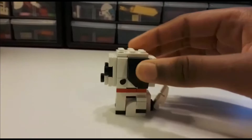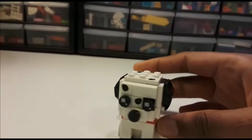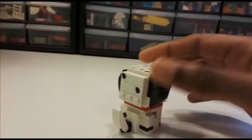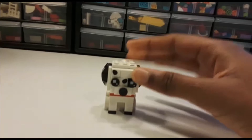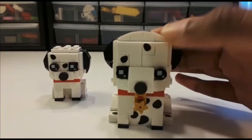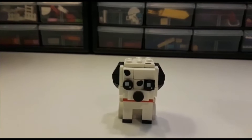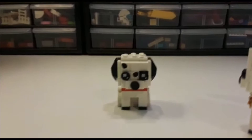The legs do not move, just like the German Shepherd one which I did before. You can see the collar in red, and then you can see the same ears as the adult one. The spots are actually printed pieces. Just to show you some details of this build: if you look at the eye, right behind the eye on the adult dog on the left side, you actually have a one-by-one black plate just to show there's a spot on its eye. And with this one there's a spot on its right eye — just a small detail which I thought was really nice.